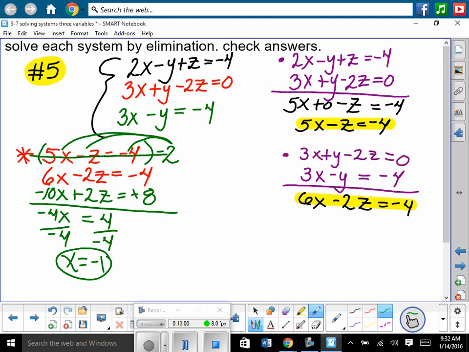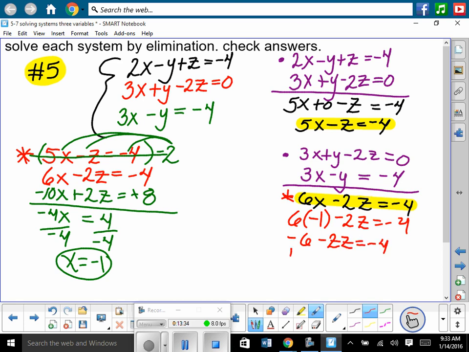So now I'm going to go ahead and plug that back into one of my equations to solve for z. Because we can go back right here and plug in that x value we just found and solve for z. So I'm randomly choosing this one because I only have x and z to go with. Does everybody understand how if I plug in x, then we can find z? So I'm going to plug that in. So we have 6 times negative 1 minus 2z is equal to negative 4. So I'm going to have negative 6 minus 2z is equal to negative 4.